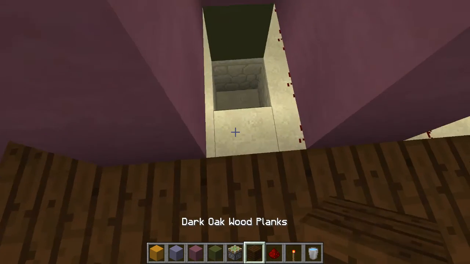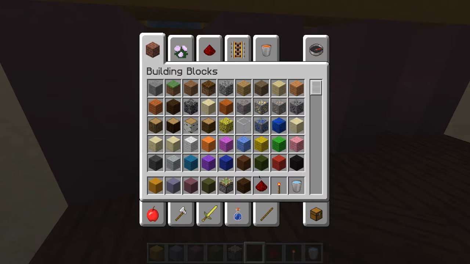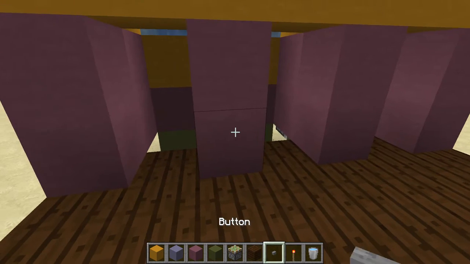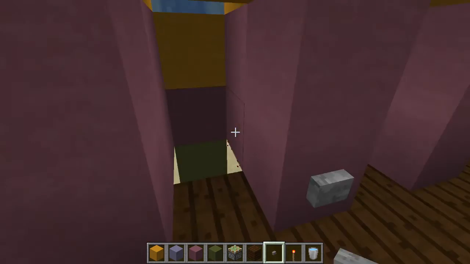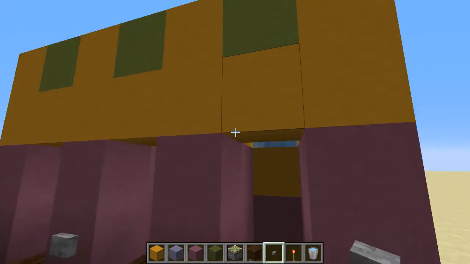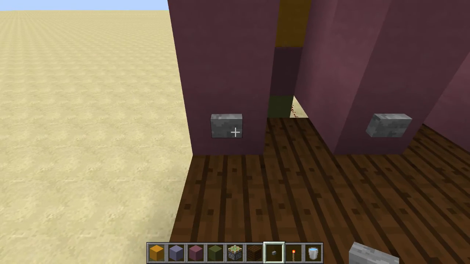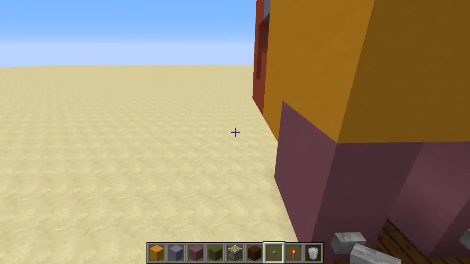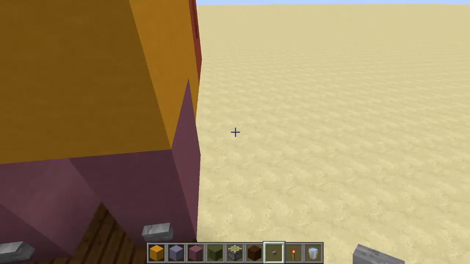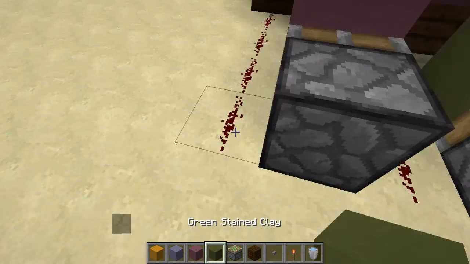Okay, so now we can add in a few more blocks here if you would like to, and then your buttons to eject the villager would be right on here. So this button would eject the villager in here, this one would eject this one here, and this one would obviously eject this one. Okay, so then you could add in 1 more just for decoration as I did, or you can also extend it a little bit more as I said, and then you should be fairly good to go. So let's go to the back of this contraption.